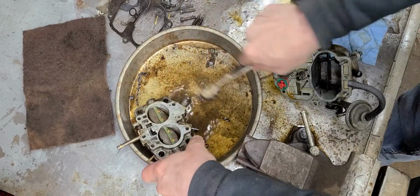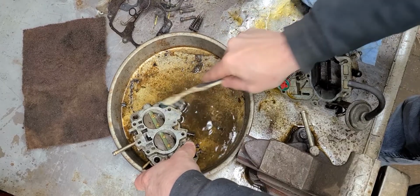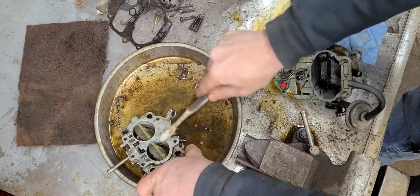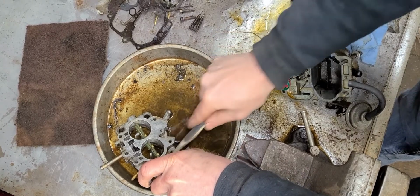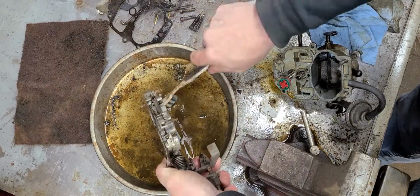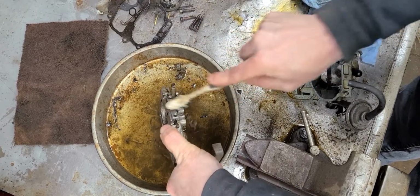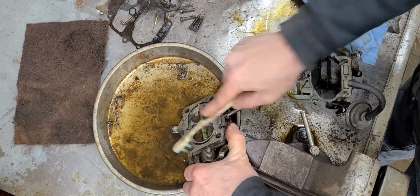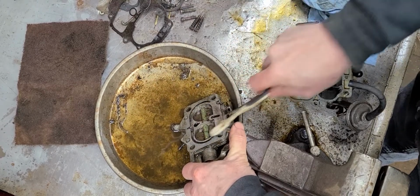Now, a lot of these procedures I'm showing you right now, this is the same thing you're going to be doing when you go to rebuild the carburetor with all new gaskets and everything like that. The only reason I'm not doing the full-on rebuild right now is because this carburetor wasn't that old. The rebuild on this carburetor wasn't that old when we parked the Ramcharger. It'd only been used maybe a couple of years, and then it got parked.